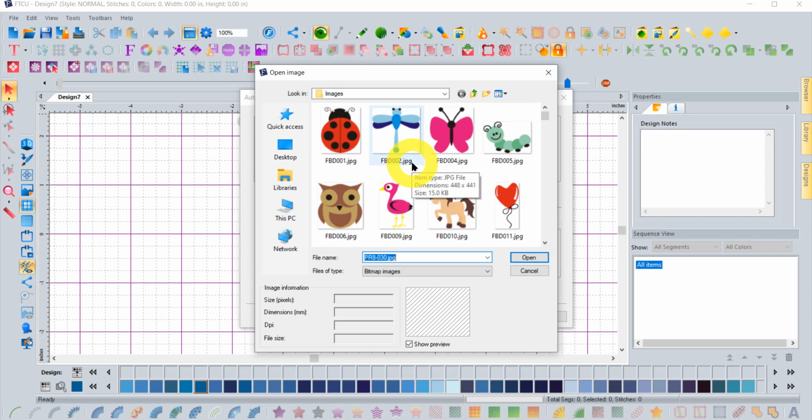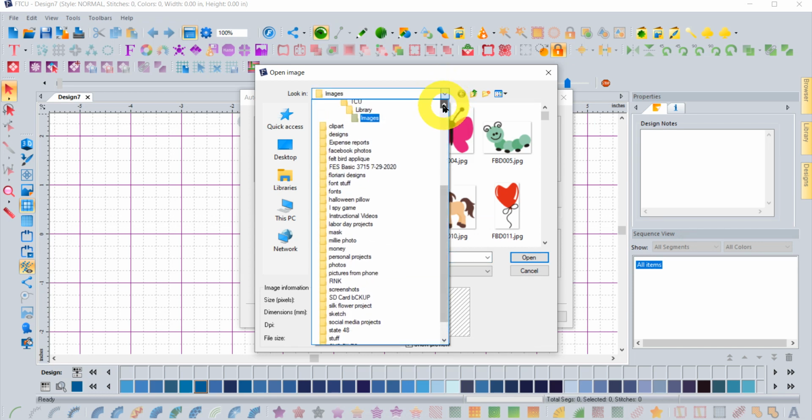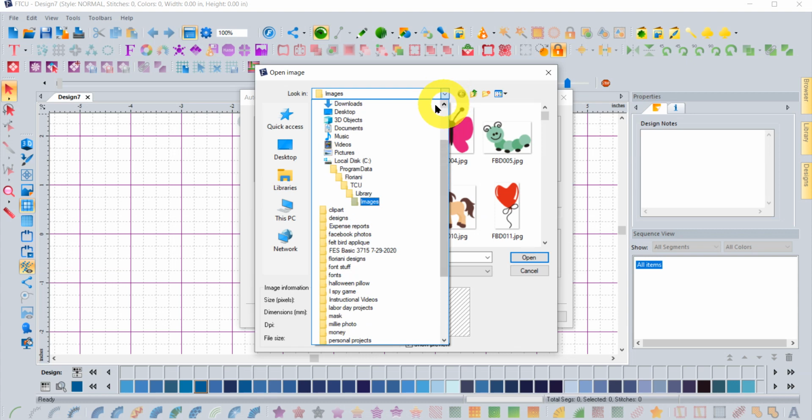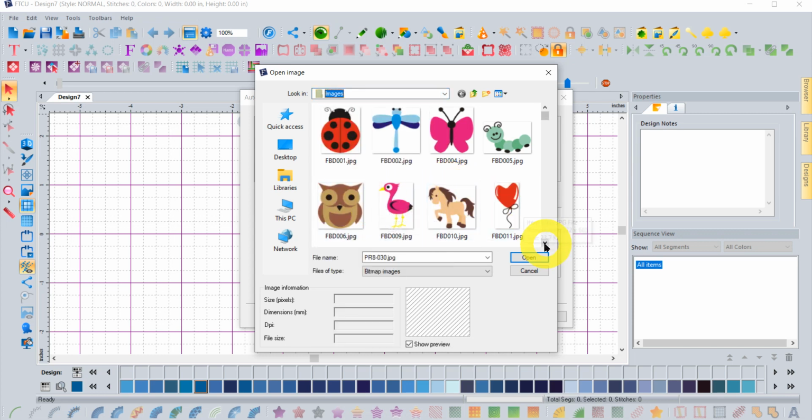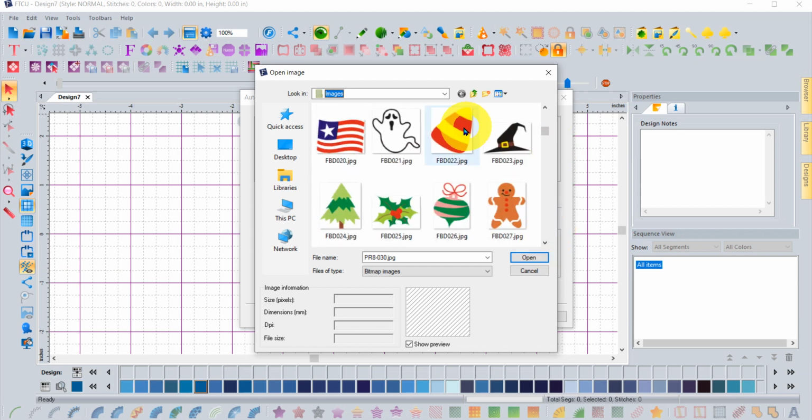If you're not sure and yours doesn't open to this screen, let me show you where they are located. So they're located on my C drive in Program Data, Floriani, TCU, Library, and Images. Alright, so let's scroll down and look for some Halloween images. Let's choose this candy corn right here. Click there and click Open.